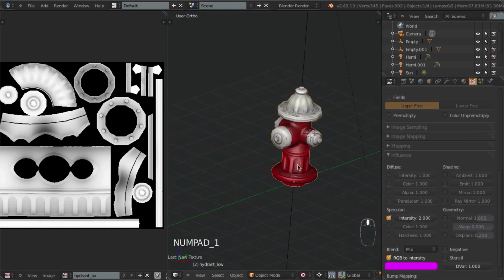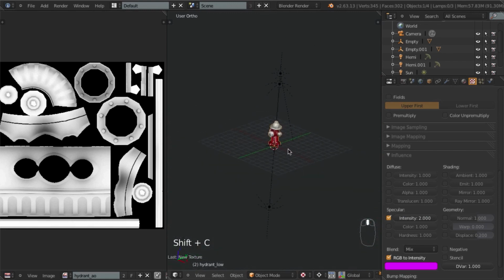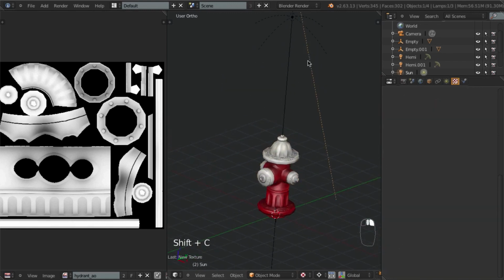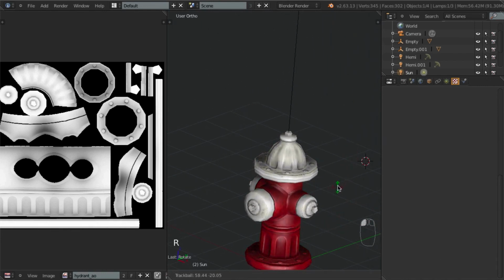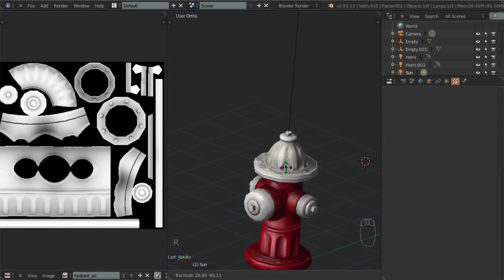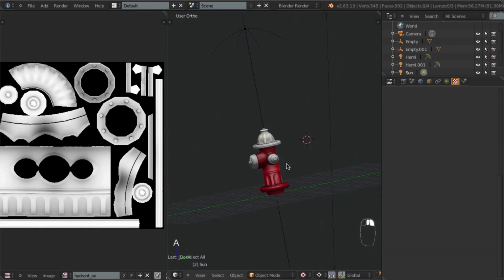And then one of the things that we can do to see how we did is if we select the sun lamp now and just double tap R, we can rotate it around and see how our spec map appears. It's not super detailed, but it works pretty well, I think. You can see some variation, right in here, rather than before it was just super soft.